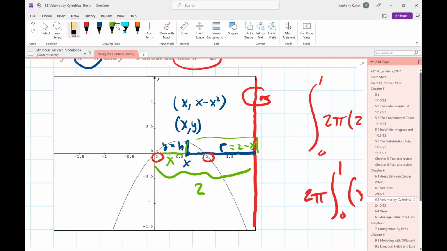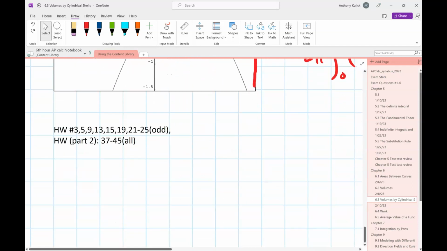Just to clarify the steps: you graph it out, draw it and visualize it, and find each component for the formula. I would find R first and then look for H. Then you plug them into your integral formula, take the antiderivative, and solve. Yep.